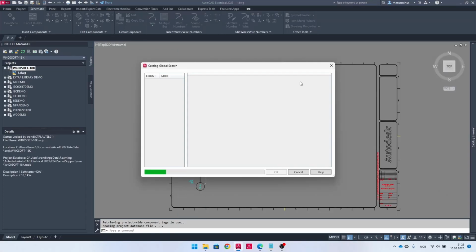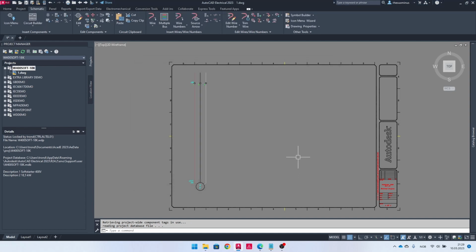Let's see if we can find something. Okay, that wasn't there either, so we will have to create it somehow.